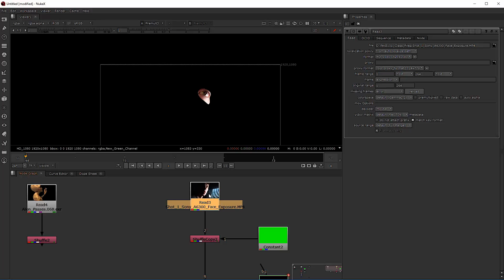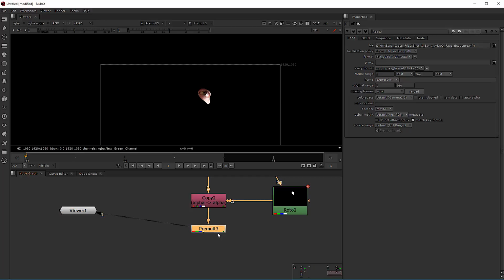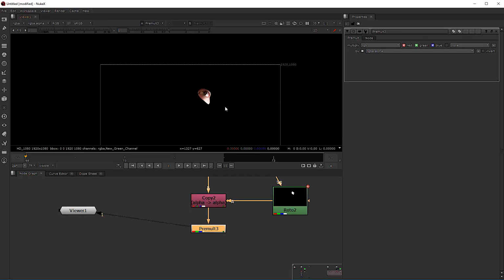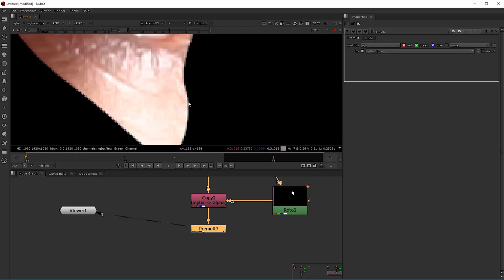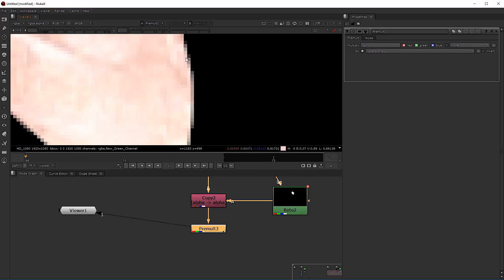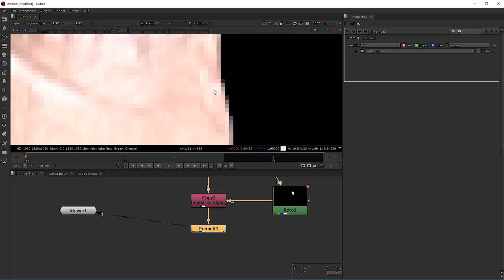Now it's important to note that even in this situation, I didn't have any auto alpha on or anything like that. But if I go to the pre-mult now, you can see I have my A for alpha. Always hit the A here to see it. And now you can see along the edges we have that nice gradient. It's important to realize that that gradient is slowly losing the pixel values of what is the original skin behind the scenes. And it's always important to be aware of what is officially behind the scenes.